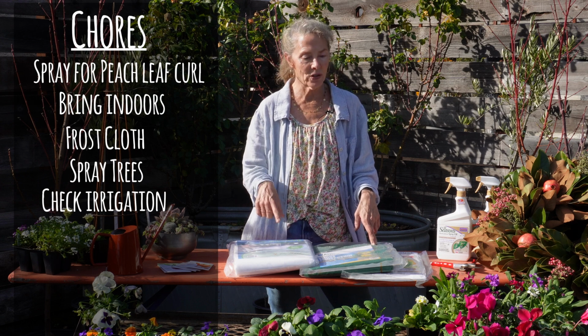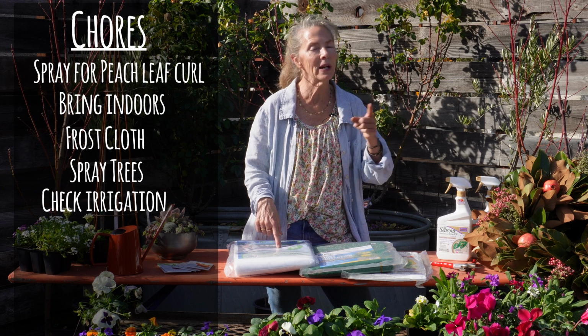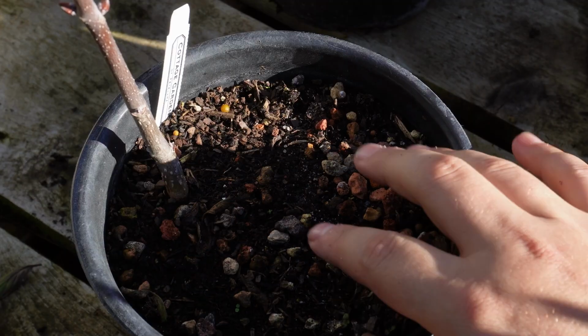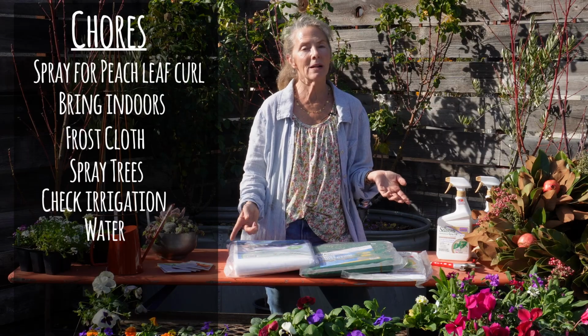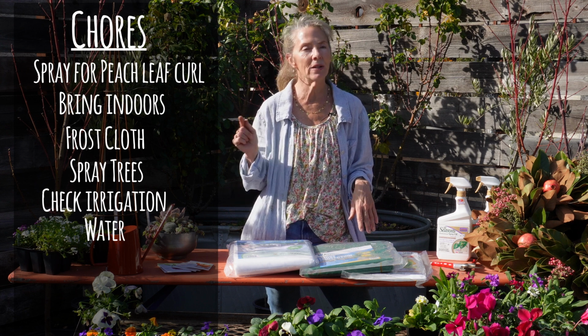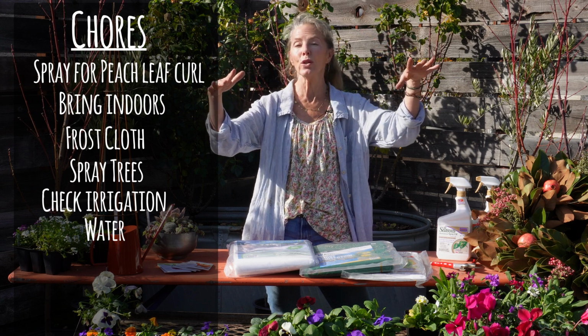Speaking of hydration, even in the winter, your plants need water. So if it hasn't rained for a couple of weeks, go check on it. Put your fingers in the soil, dig in the soil, see if those plants need water, and water accordingly. At home at my house, I've turned off my irrigation system, but I did have to hand water a couple of containers, and the other thing I had to hand water was anything sheltered under the eaves of your home.